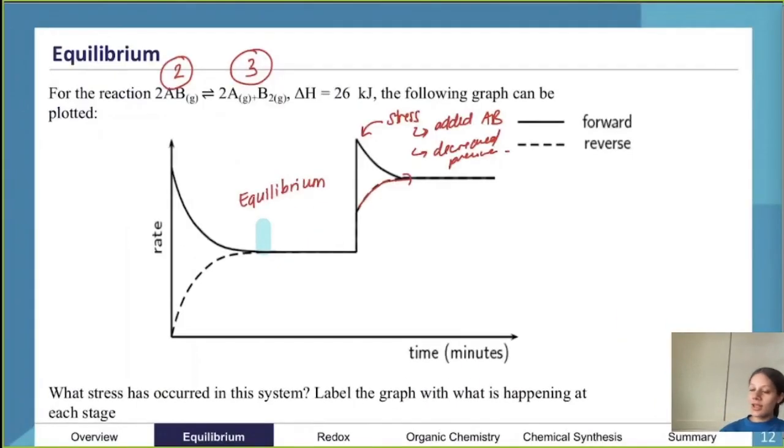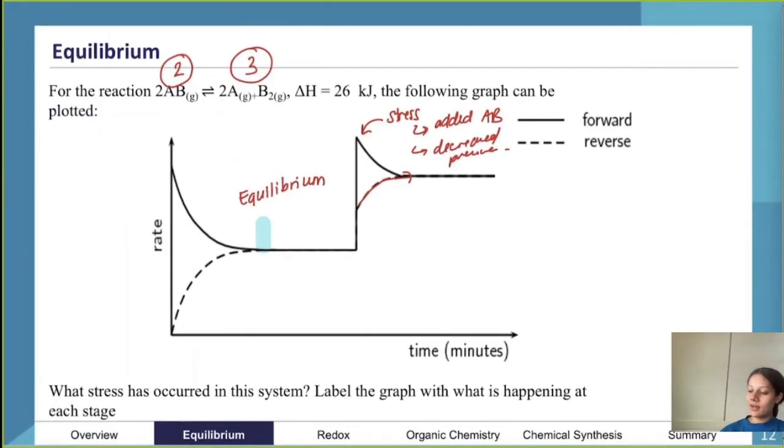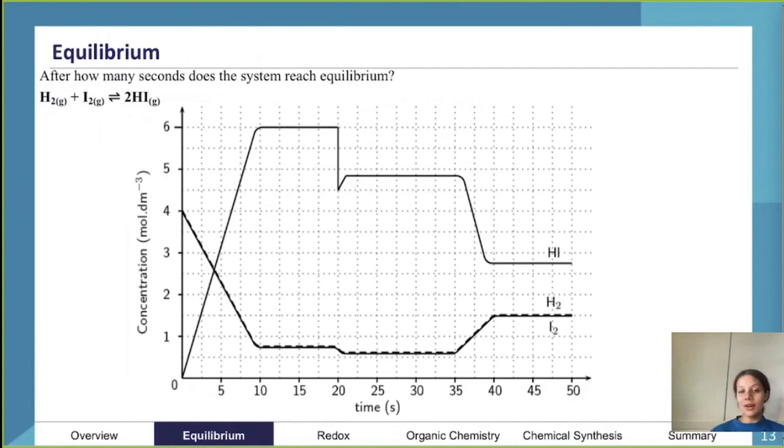Yeah. Any questions again, please drop it into the chat. So our next one's also another graph question. Now we have a concentration time question, so that's a more common one. This one's looking at after how many seconds does the system reach equilibrium? So again, have a go at this question. As a hint, there are quite a few different intervals where equilibrium is reached. So what I might do instead is write, in which time intervals. Have a go at that for the next 30 seconds or so, and then we'll go through it together.